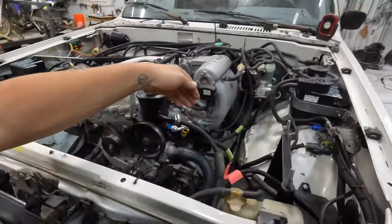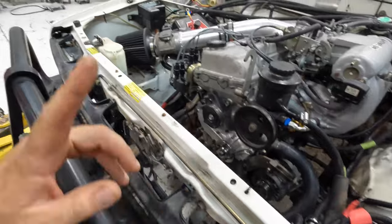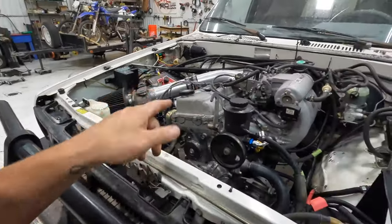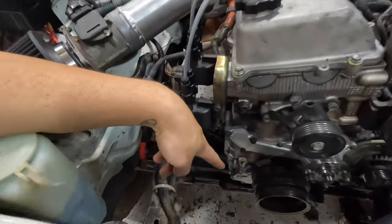Oh, also, we got the high pressure power steering line in, so that's sweet. Got the coupler for the fuel in, so we should get the fuel done, power steering done. We can put the front of the motor back together. We did the oil pump seal.